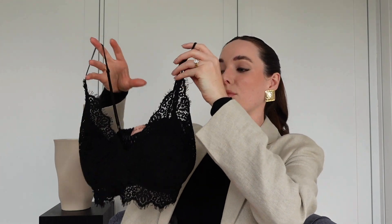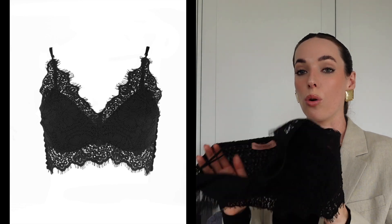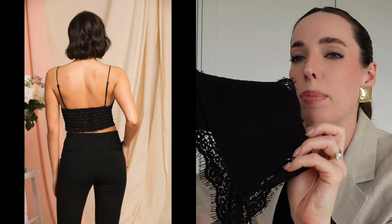Another bra that I'm going to give mention to is kind of like a wardrobe item — it's this beautiful lace bralette from Sinead Curie, an Irish label. If you wanted something lacy that's also really comfortable, you can wear it under your white shirts a little bit unbuttoned with a bit of lace peeking out. It's also great for wearing under a blazer. The back is kind of ruched with built-in cups, and it has that beautiful eyelash lace trim. The straps are adjustable. I got this in a size small. It's not necessarily the best support in the world, but it's just a beautiful lace bralette.